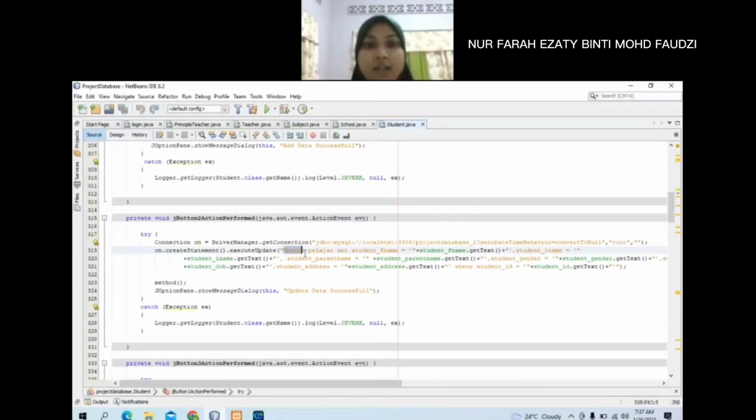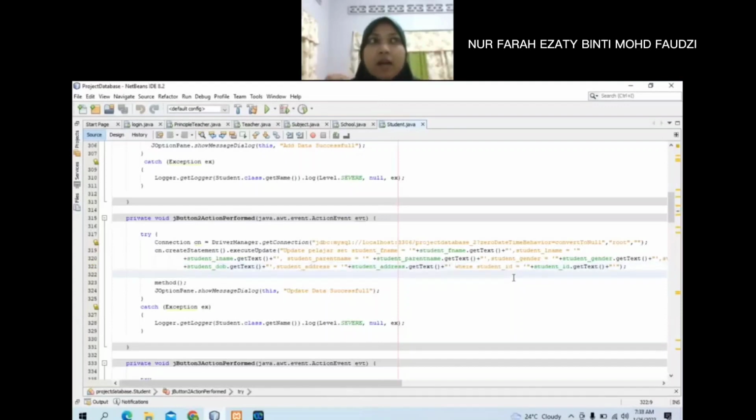Okay, the next one is update. The SQL for update is update pelajar set attribute where student_ID. The where student_ID is the condition for Nabila to update the data.